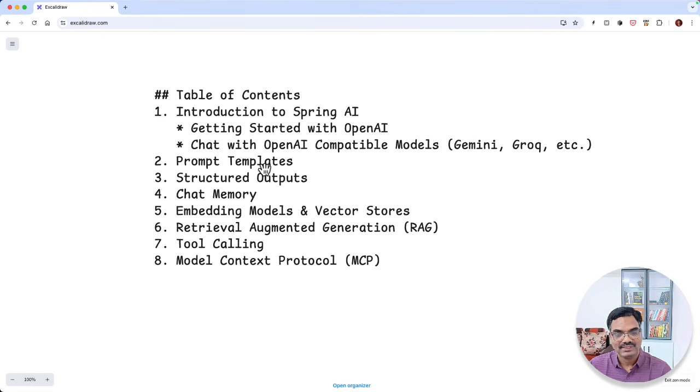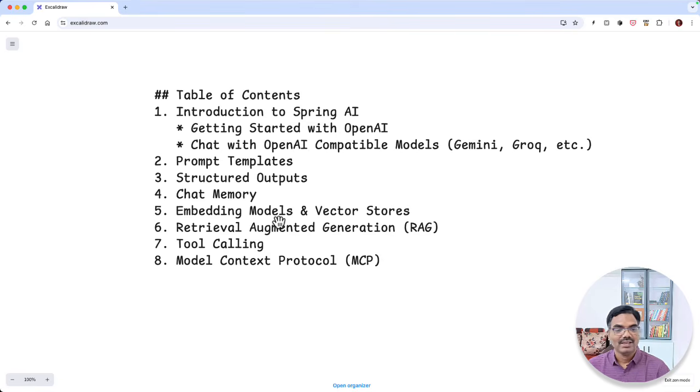And then we will see how we can leverage various prompt templates and how we can get a response in a structured format. Let's say you ask an LLM a question and you want the response to be in a JSON format and you want the response to contain a specific set of fields. Instead of giving a general text, you can get some structured outputs as well. So we'll see that. And also chat memory. Let's say we are building a chatbot, and while interacting with a user, obviously we should remember the conversation, at least some conversation, so that you can respond in a meaningful way. So we'll see how we can implement that as well.